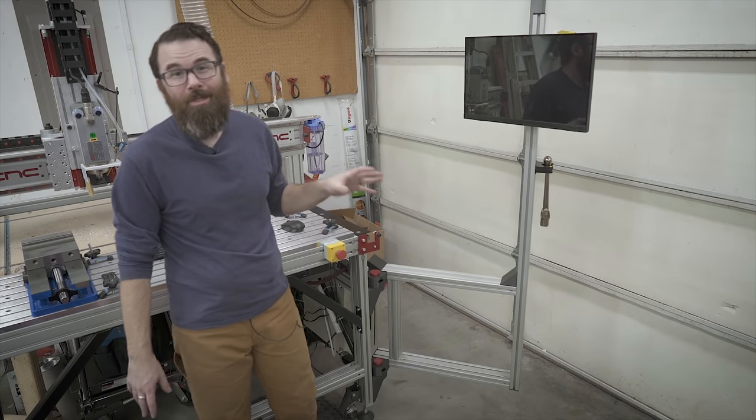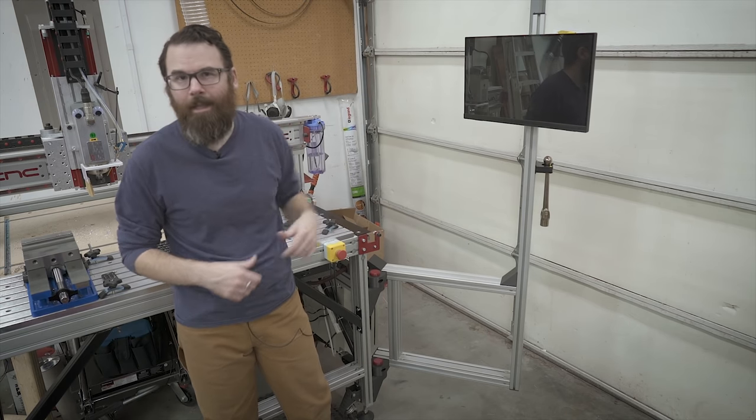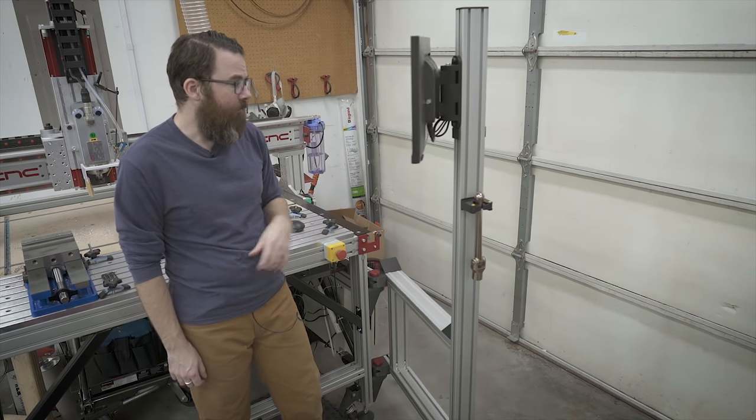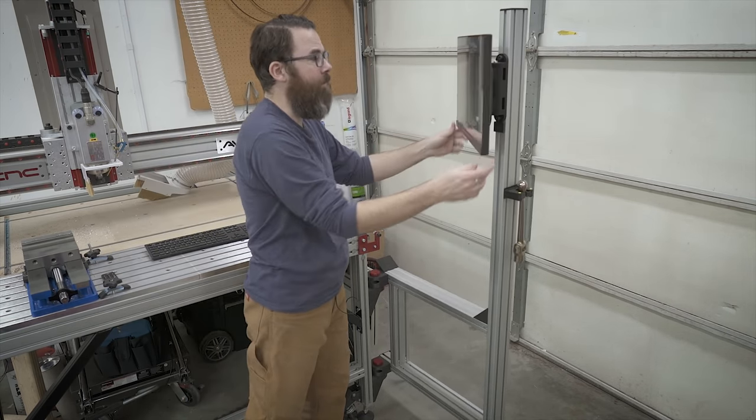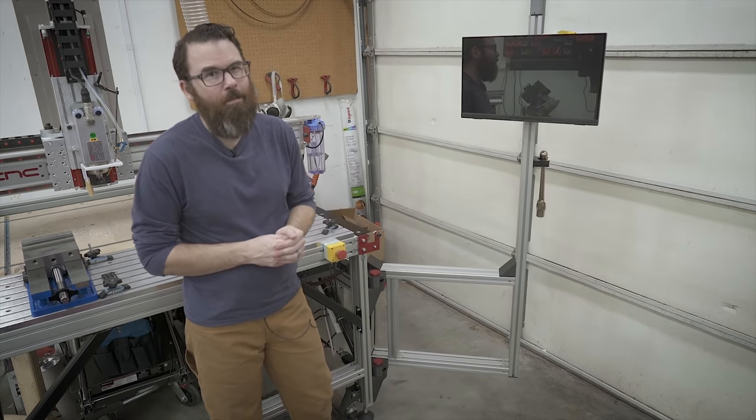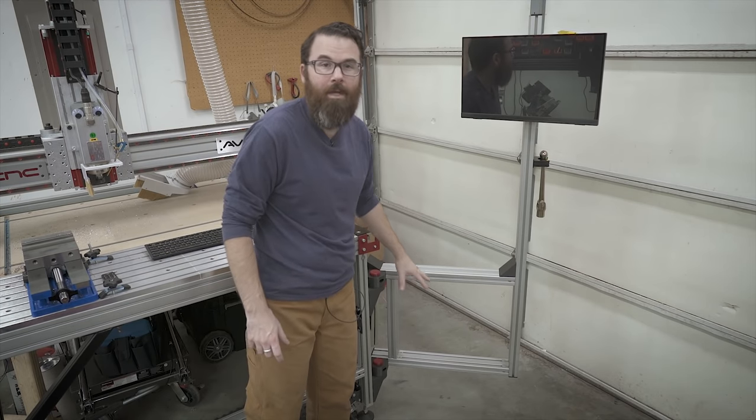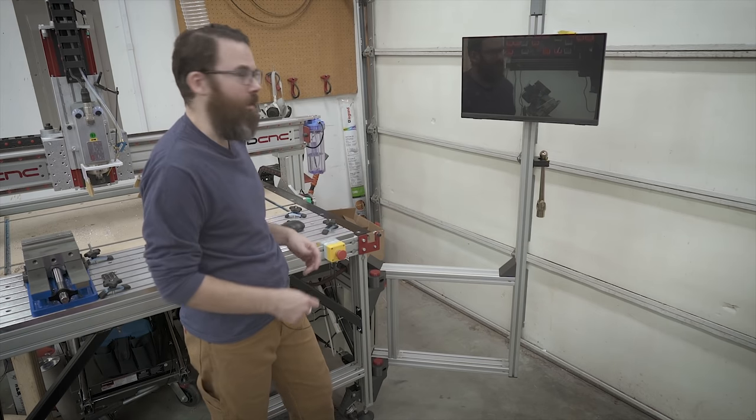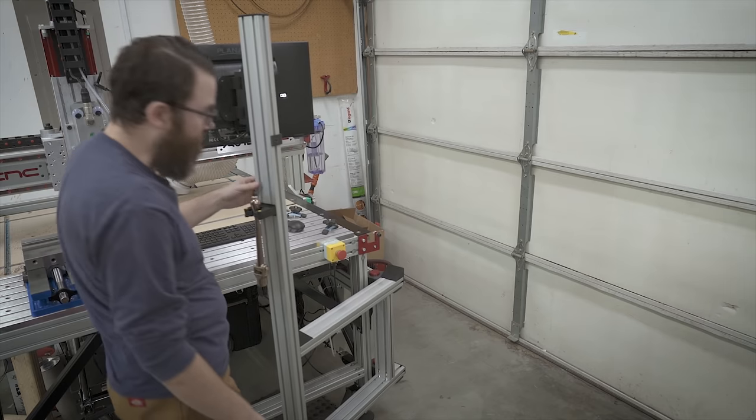So I think I'm going to officially call this done. Well, at least as done as it's going to be for this video. There's still a couple other little things I want to tweak and add. I don't really have a keyboard mount, things like that, but I can add that later in a separate video. But I'm very pleased with the way it turned out. It moves extremely free, but not too much. Like, if the machine is off balance, it's not going to move on its own or anything like that. This moves very nicely. The monitor pivots without a problem. And if you just want it out of your way, you can just push it, bring it back, and it is exactly where I need it to be. The other thing, let's give a little bit of credit where credit is due. The fact that it is completely clean. There's just no wires whatsoever. You can look down on the ground over there. All of that mess of wires is completely gone. Everything is just kind of tucked up underneath the machine. And because this bundle goes through this little port in the side, we can go all the way parallel with the machine like that and all the way over, and the wires are just completely taken care of. So this goes flush with the machine.